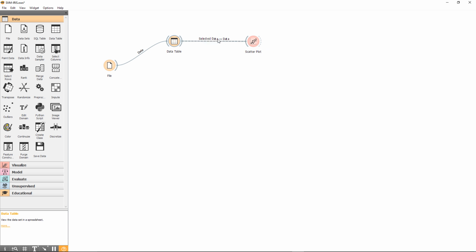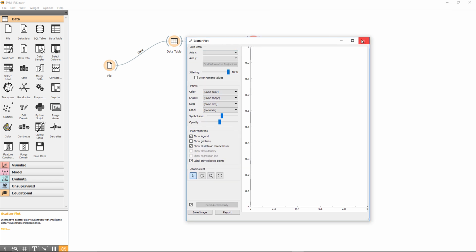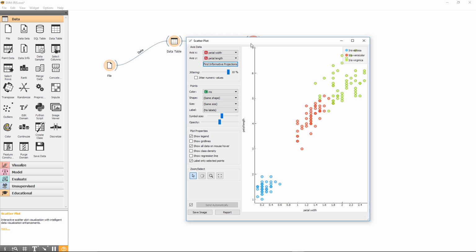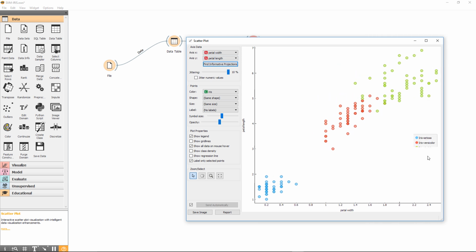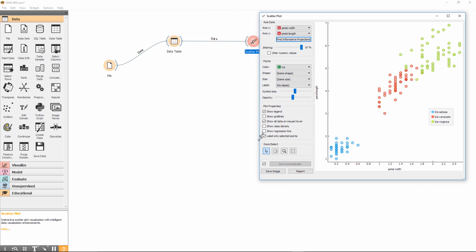What I'm doing here is basically plotting a scatter plot. Let me bring this over, and we're going to use all the data rather than some of the data. Here the X axis is petal width, and the Y axis is petal length. We've seen this in the previous lesson, whereby you have the setosa here, the versicolor, and also the virginica here. We're leaving that there.